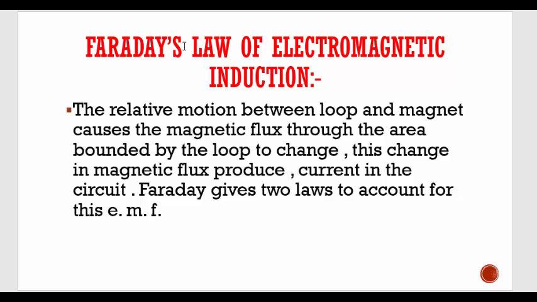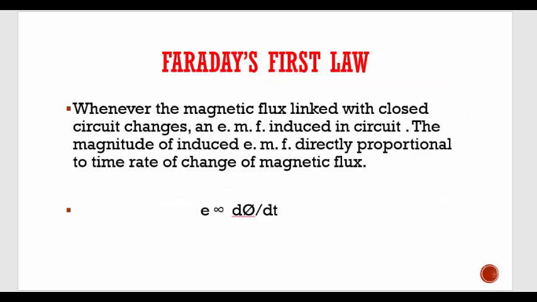So, in the first law, what is the first law? As I told you, when the magnetic flux of the circuit changes, an induced EMF is produced. Whenever the magnetic flux linked with the circuit changes, an EMF is induced in the circuit. The magnitude of that induced EMF is directly proportional to the time rate of change of magnetic flux.